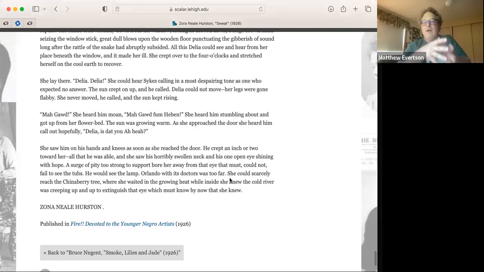Okay, then this brings us to the final paragraph. This is really quite interesting the way that Hurston has set this up. And again, the symbolism here very much is one of redemption. God has come, or some power or poetic justice has come to redeem her. She didn't have to kill Sykes. His own terrible actions have led to his downfall, right? So his sin is being punished to a certain extent. And all this religious imagery here is intentional.